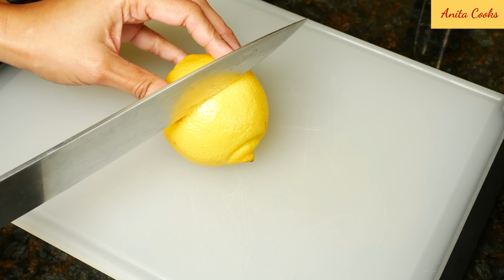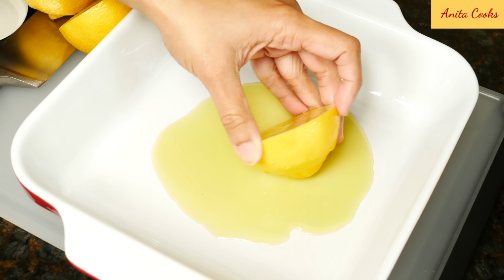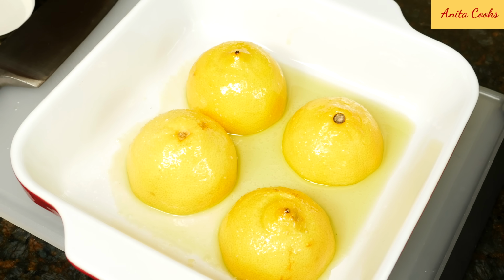Cut the lemons in half. Pour some olive oil into a baking dish. Rub the lemons all over. Put them cut side down and sprinkle a little salt over them. Put the pan into the heated 425 degree oven until the lemons are soft and golden brown. It should take about 45 minutes.